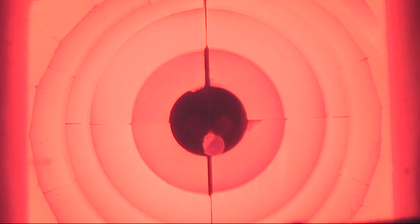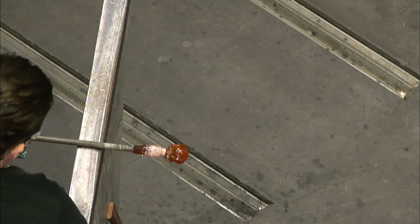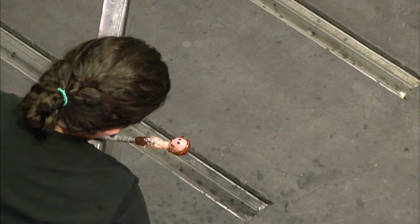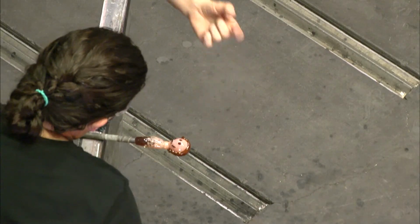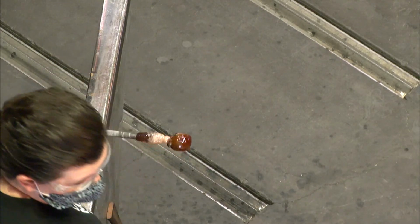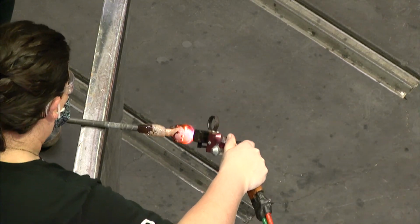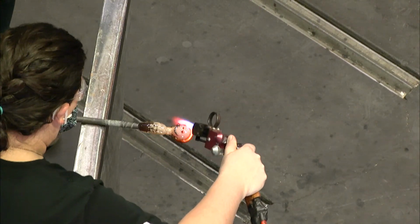Can anybody here tell me the main ingredient to glass? Does anybody know it? What glass is made of? What is it? Sand, very good, thank you very much. Silica sand is the special type of sand that's used. You could take beach sand and you could melt it in a furnace and it would melt into a glass. But beach sand has a lot of other impurities in there. Chunks of rock, shell, other debris. Doesn't melt down so clean.